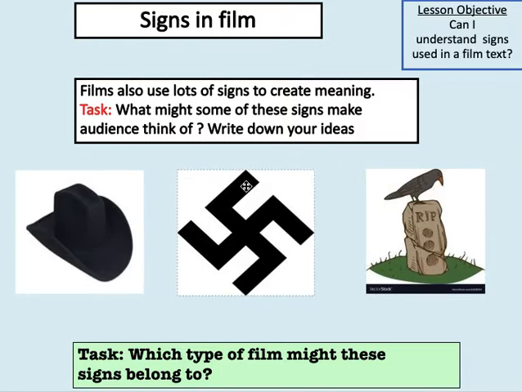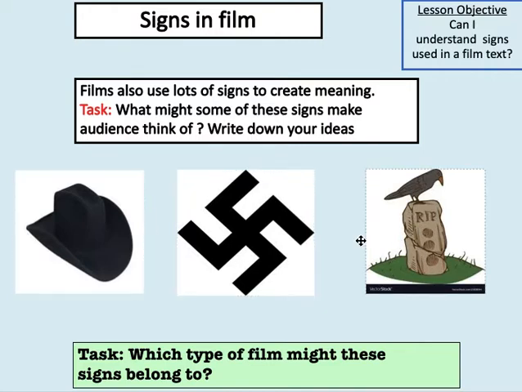So, for example, when you see, I'll give you the clue, a swastika, the symbol for the Nazis, you might think, oh, right. So that would clearly come up in a war film. But what does it make you think? Well, it makes me think of the Nazis, evil, concentration camps, bad guys, all these things. When you see this sign on a character's hat or coat, you know they're going to be a bad guy in a film. They don't need to tell you they're the bad guy, you just know straight away.